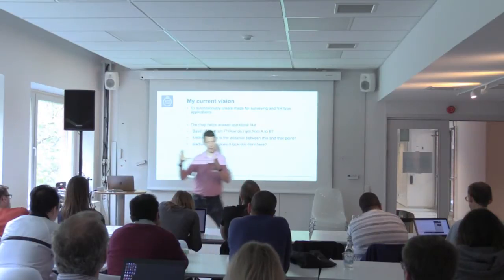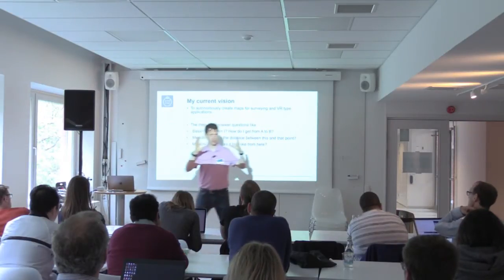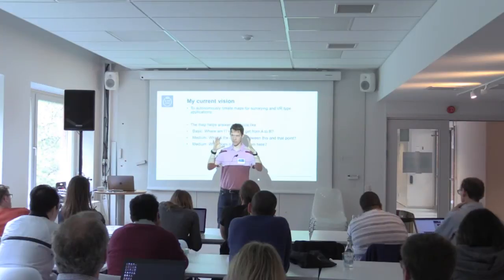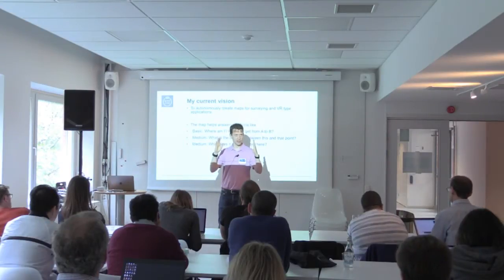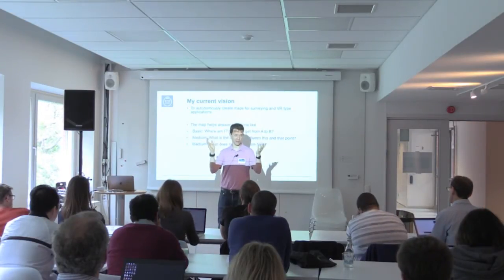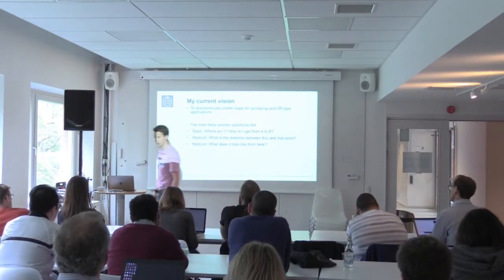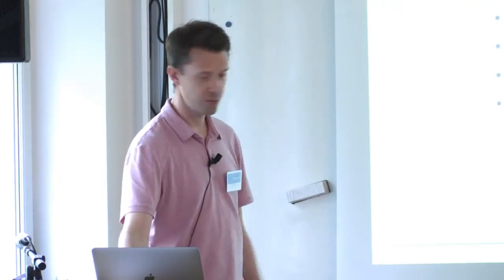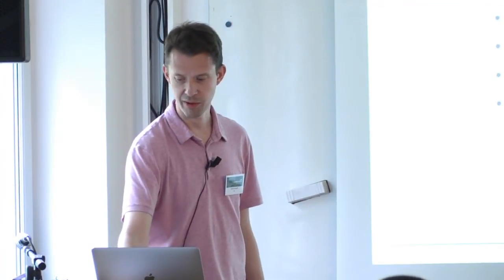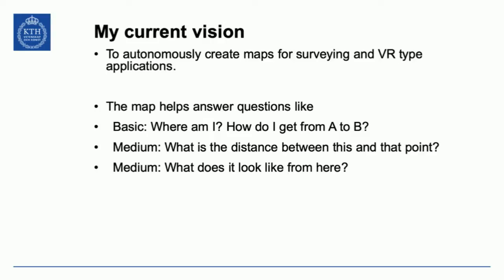I can take the image I have here and warp it to this position, but there will be a bunch of parts in the image where I don't have any data. I have to make guesses basically about what it looked like, because those parts of the environment were occluded from my original position. So I would like to be able to make informed and good guesses about what it might look like from a new viewpoint. Or preferably not guesses, but in some cases it will have to be guesses.